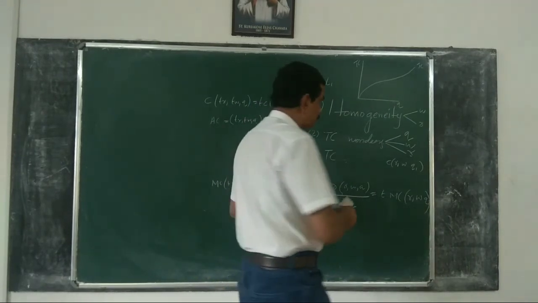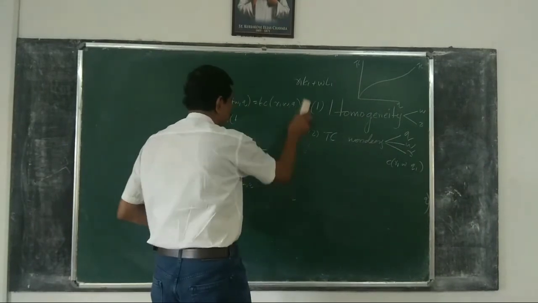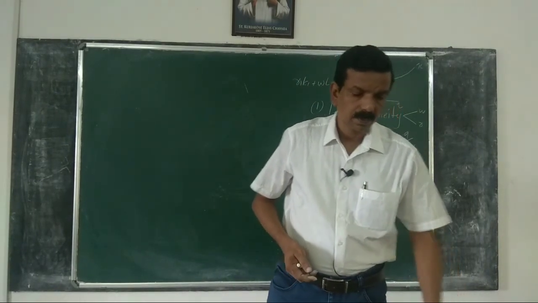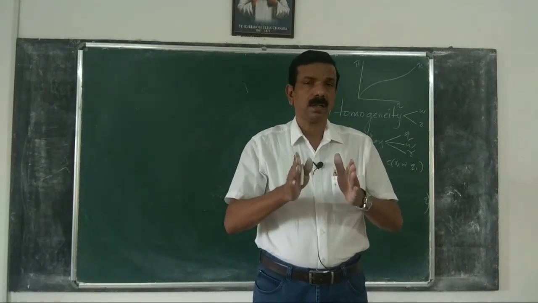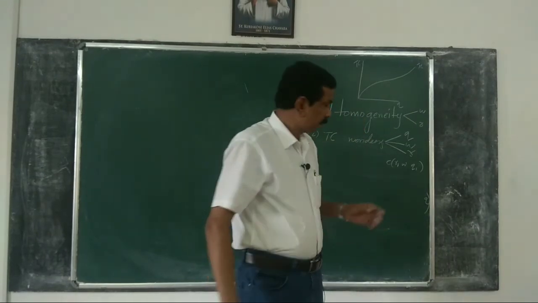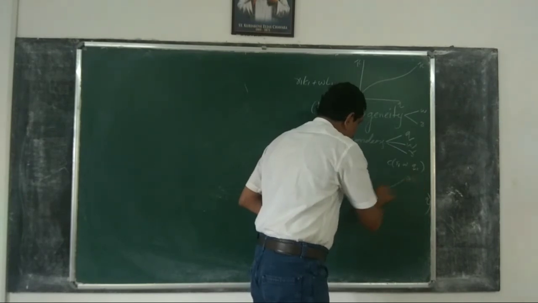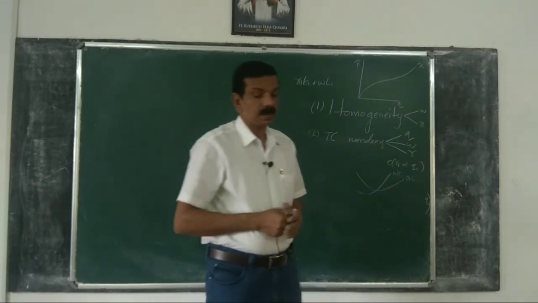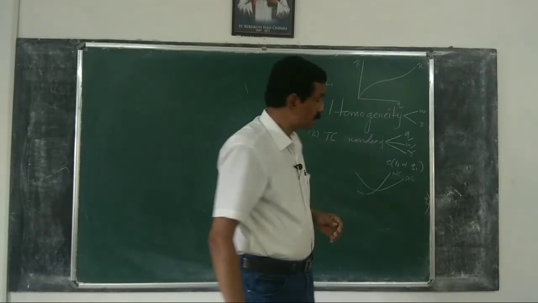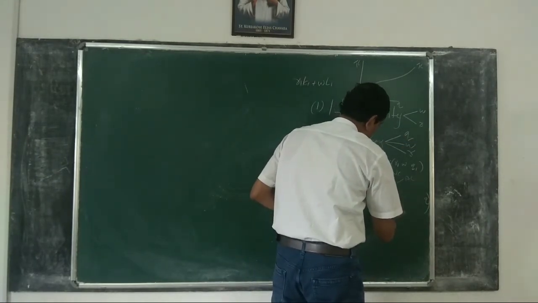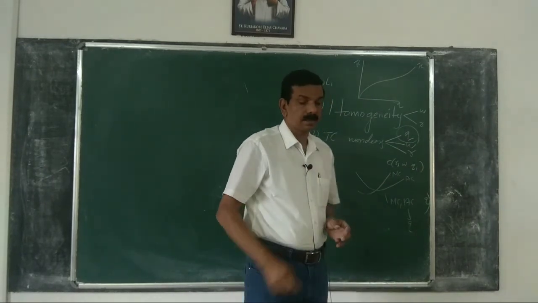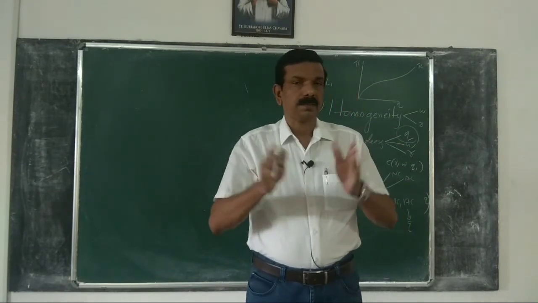What about the second property? Total cost is non-decreasing in Q, R and W, but the effect of a change in Q, R and W on AC and MC is sometimes ambiguous. The reason is that AC and MC curves have negatively sloped segments. So neither AC nor MC is non-decreasing in Q. We cannot say that MC and AC are non-decreasing in Q because there are decreasing segments. That is not satisfied.